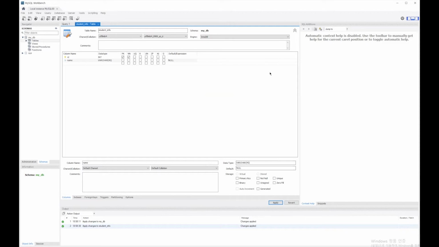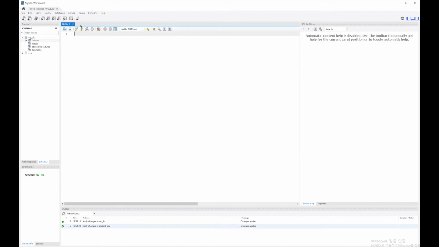If you want to check the content of the new table, or do some operations on the table, you have to write some queries here. So I will close all the windows here.